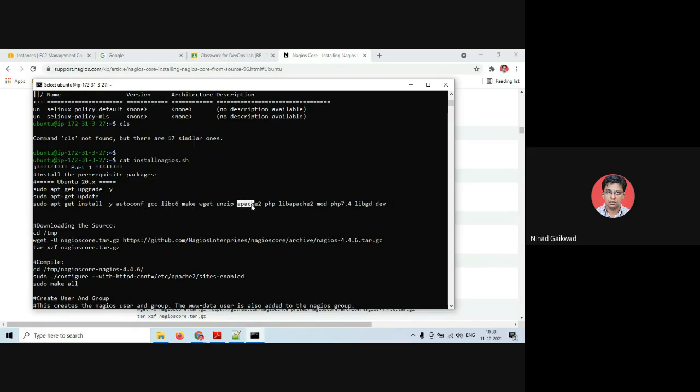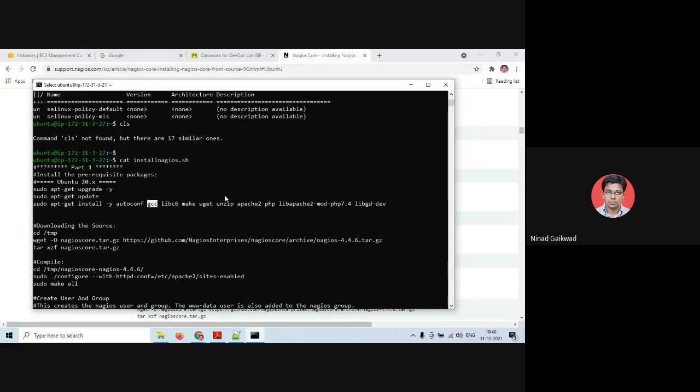There's Apache 2. There's PHP, which is required. I guess this library is actually required for installation of PHP. So you can just search for installation of PHP and the required packages. I think you'll just get this over here, because these packages are general packages.